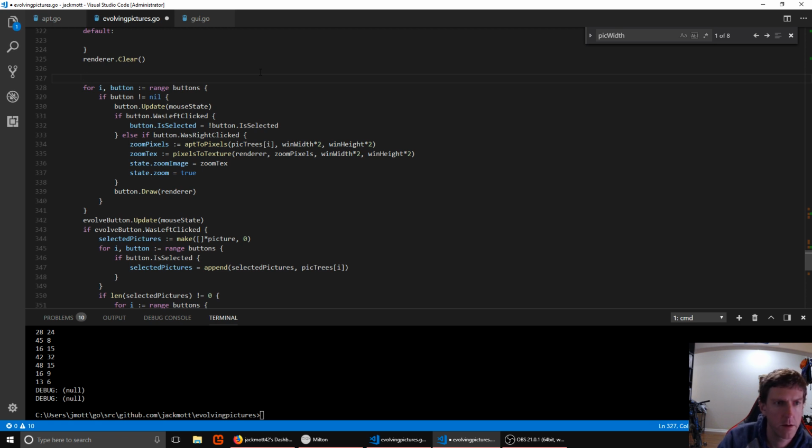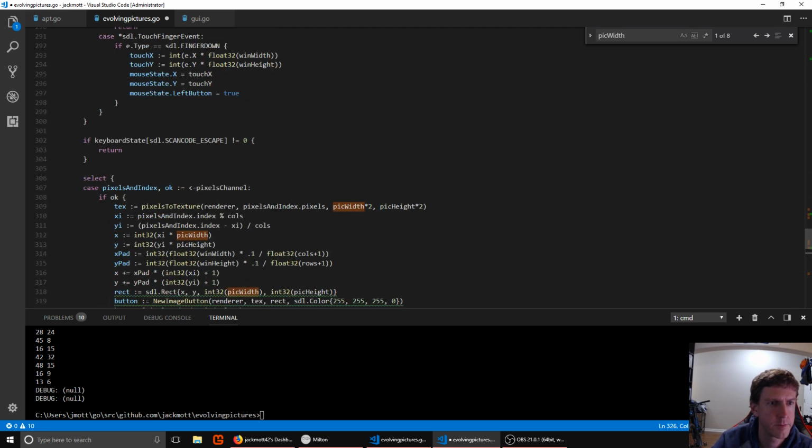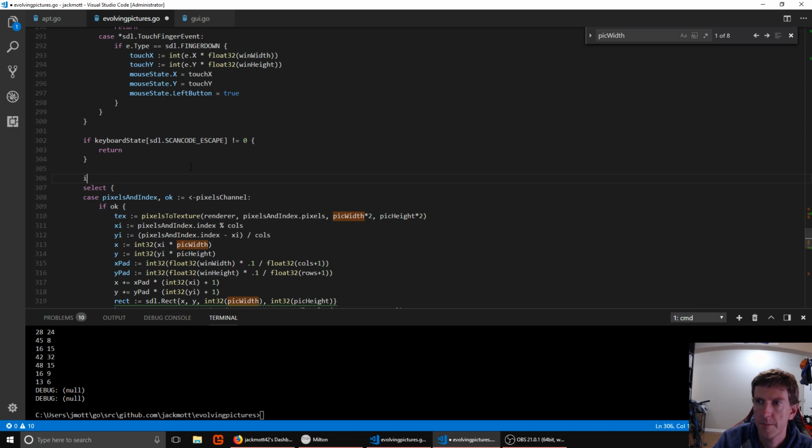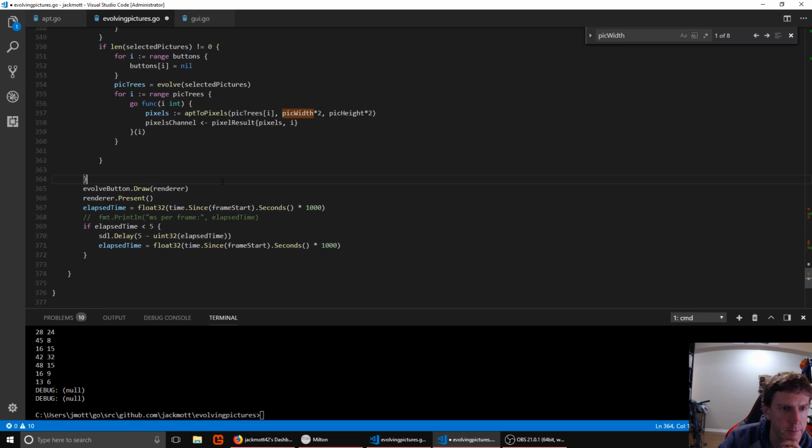And then we only want to render all the buttons if we're in the not zoomed state. So actually we're going to go higher than that. So if we're not in the zoom state, do all of the drawing stuff.